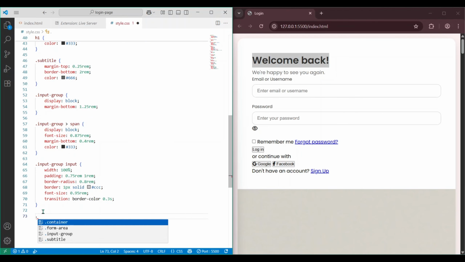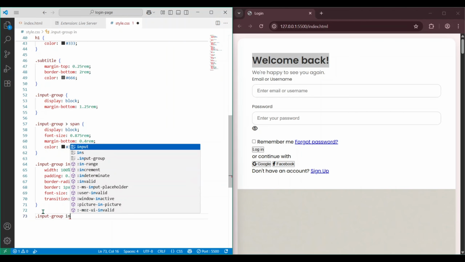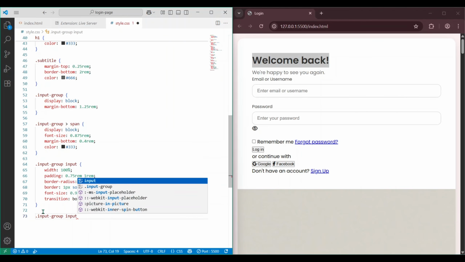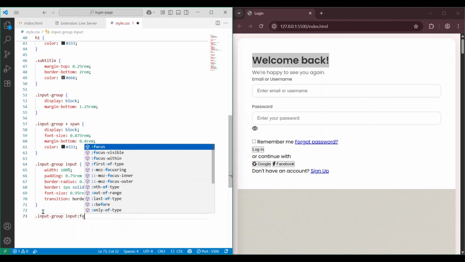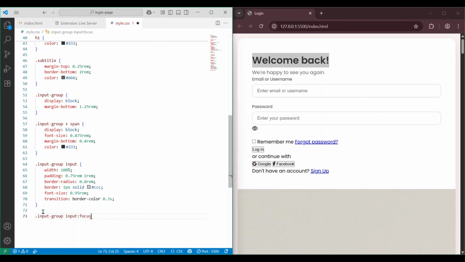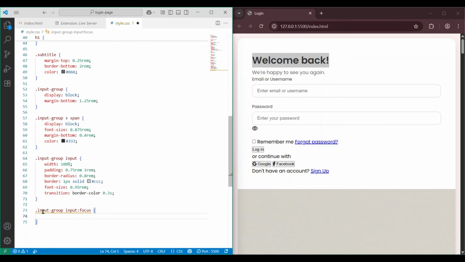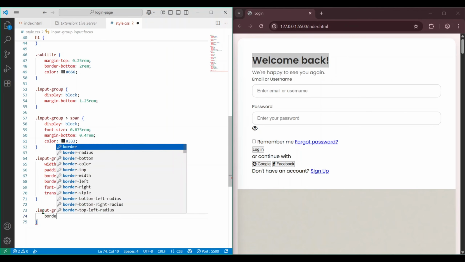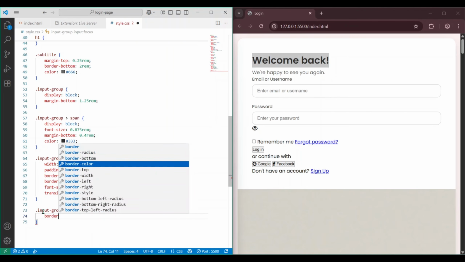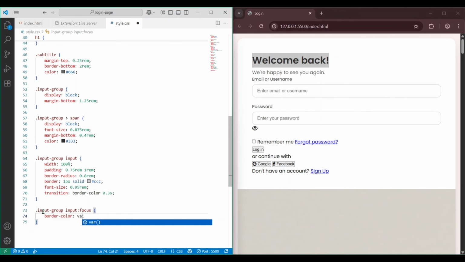Now style the input boxes. When the input is clicked, the border turns orange using the focus selector.